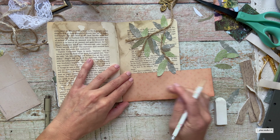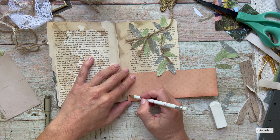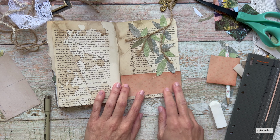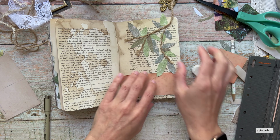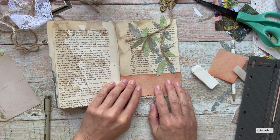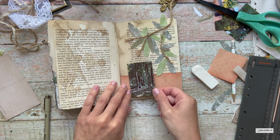Once I got all of those glued down, I decided to add this piece of coffee dyed cardstock to the bottom, just as kind of like a bottom border. I had previously printed out a couple pictures on my HP sprocket that I was going to use in this layout, and I end up only using two, not all three, because I just don't have the space, which is fine. I can use the other picture in another project for something else. So I'm just trimming this little piece of paper down, and I'm going to glue it right here towards the bottom, but not all the way to the bottom.